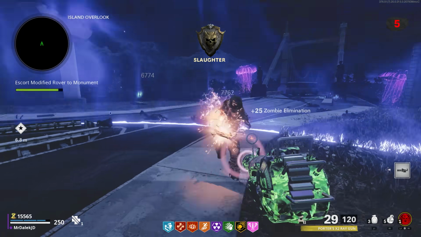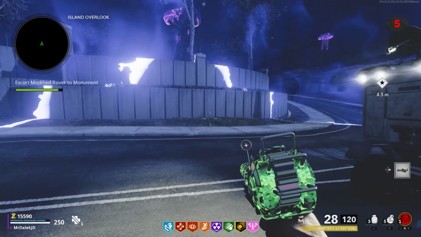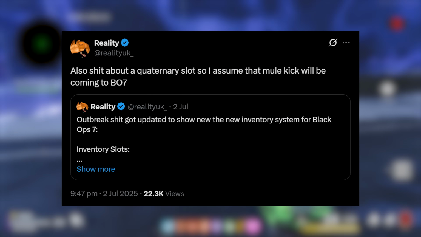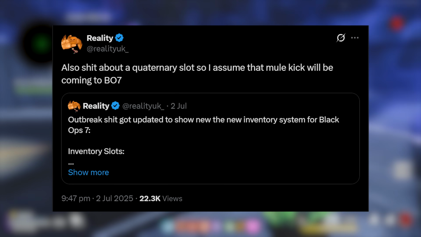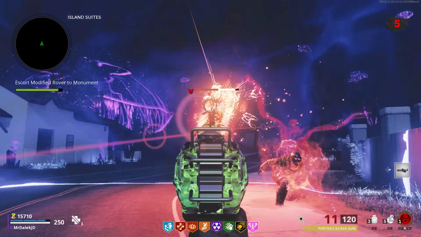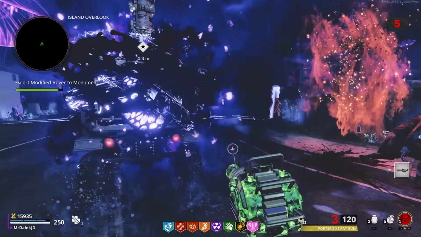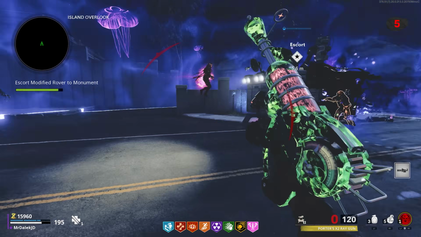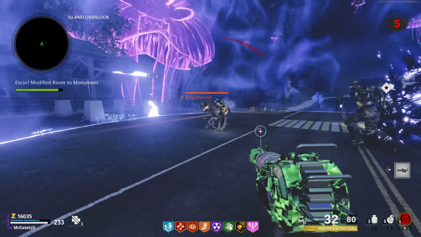But it doesn't end there, because following up on the inventory slots that RealityUK discovered, he also discovered that there is also the option for a quaternary slot, which is basically the wording for a 4th weapon slot within your inventory, which makes him assume that Mule Kick will be coming to Black Ops 7. At the moment, we're still waiting for the final DLC map, The Reckoning, and we assume that there will be one more perk coming with that. And people have been assuming that it could be Mule Kick, but if this is true, then it looks like Mule Kick will be saved for Black Ops 7 instead.